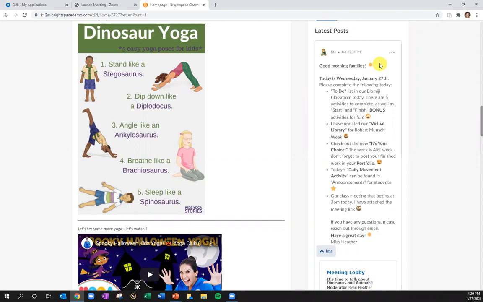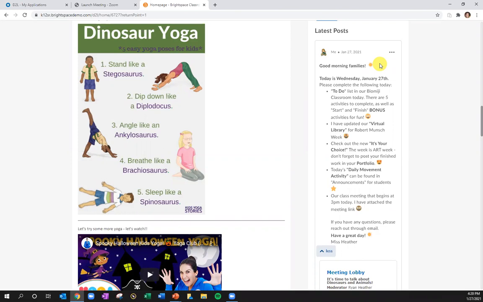What I like to do, when I'm imagining upskilling my parents and bringing them on board, is let them know that this is where I'll be posting the daily tasks for the day and linking any of the information that they may need to make sure that their student is successful. And the reason we need to consider that as being a connection with our families and our community communication center is because our elementary school students, especially the early learners, may not be reading yet, and they're going to be needing some guidance from their parents.